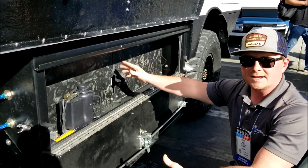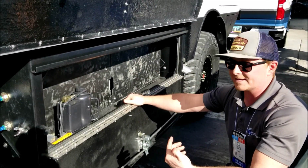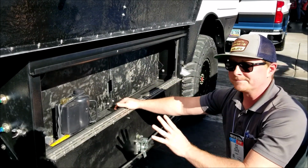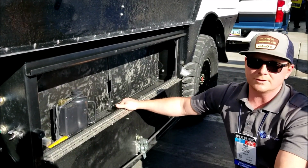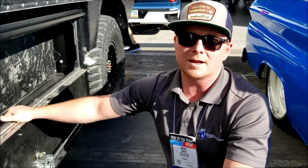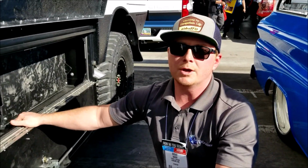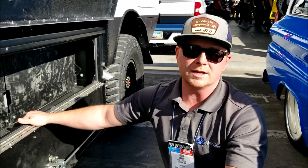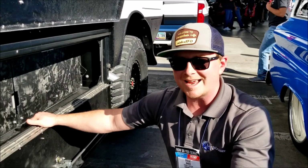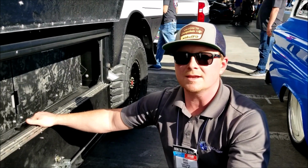It is vented, like I said, and it has a fan on it so it moves air. But the batteries are out here. If you're not familiar with Mastervolt, it is one of the most well-known batteries when it comes to open ocean, in the marine industry for yachting and things like that. Why we love them is because they're designed to take care of themselves. So that gives you peace of mind.